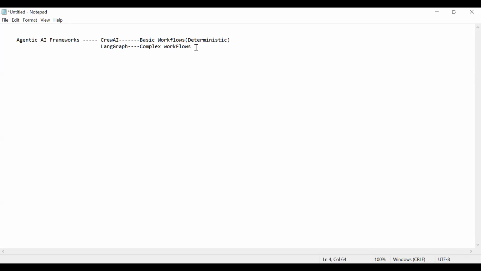So why do we require this memory part? When I say memory in LangGraph, we typically refer to something called a database. Just remember it: whenever anybody tells you memory, they will store something in a database. They are referring to some database, maybe a vector database or a relational database. We'll confirm much later.